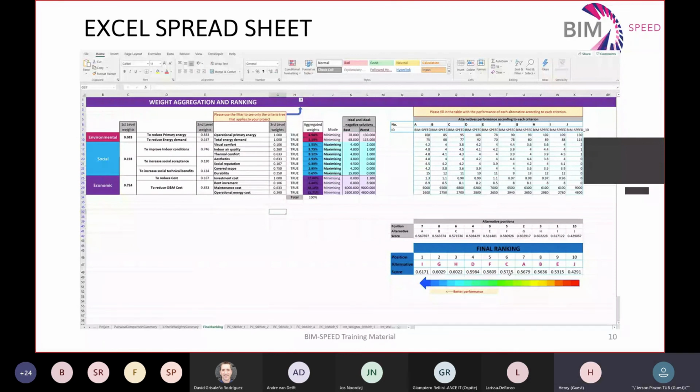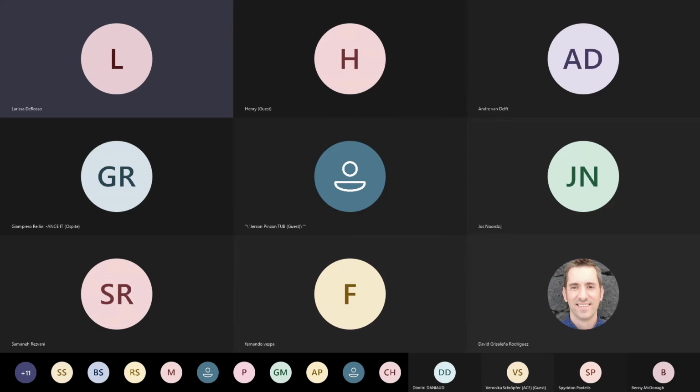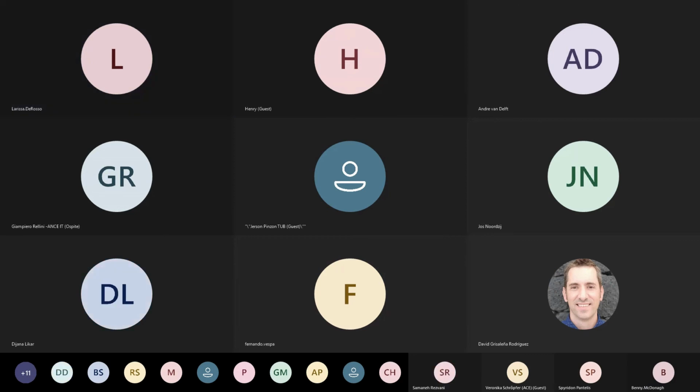Okay, thank you. Welcome. We have one final question, and this should be very quick. Dijana Lika, would you like to ask as well? Yes, thank you. Hello, everyone. The question is, how do you define the weighting coefficients that you use, and are they equal for all buildings and all types of ownership?